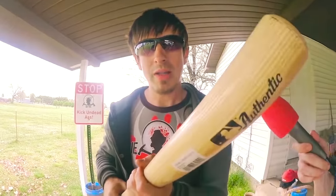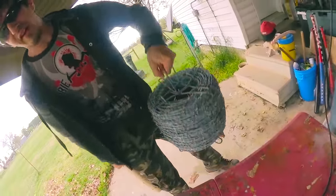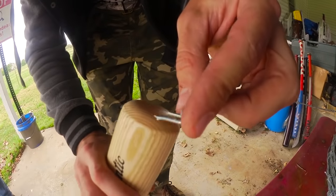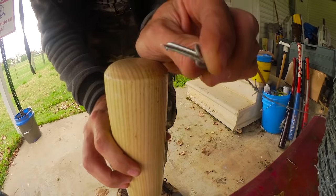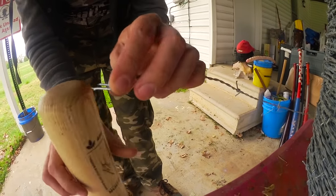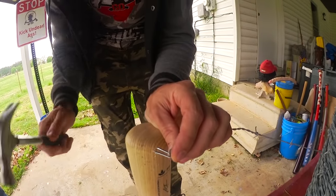All right, we got the bat, got these pliers, got these fencing nails, and we've got 45 pounds of barbed wire. Let's get started. We're gonna use these fencing nails basically to keep the barbed wire attached to the baseball bat, but we're gonna have to do it in a specific way because we don't want to split the grain, so I'm gonna go against the grain and see how that works. I don't know if I'm gonna be able to do it with this little bitty hammer, but we'll see.